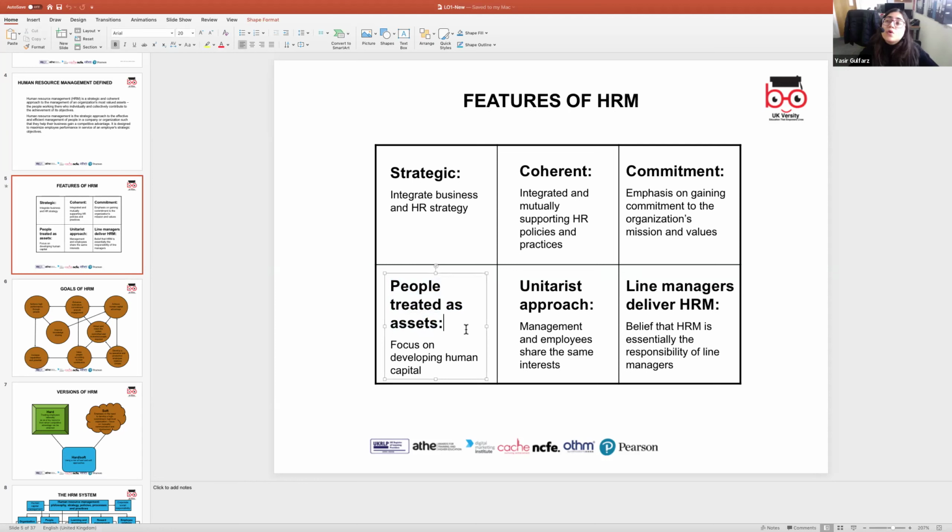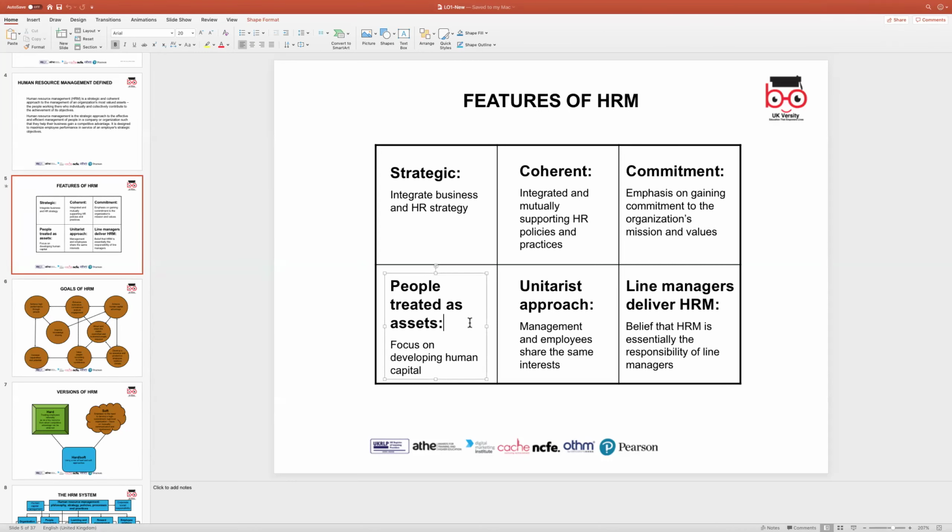So I think we read a model which said that there are two ways in which people can be treated. One, they can be seen as assets and really important resources, or two, in different organizations they can be seen as very transferable or changeable. If someone is in a specific job role and the organization sees that person as an asset, it'll make sure that it gives them all of the resources they need to do their job. But if they're seen as just someone who can be changed very easily, then they would not be given that much importance, or that much effort wouldn't be put towards that person. Does that make sense?